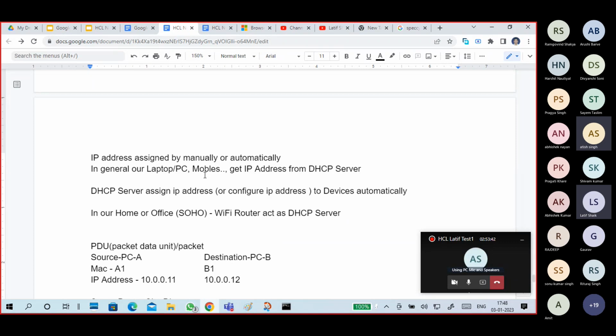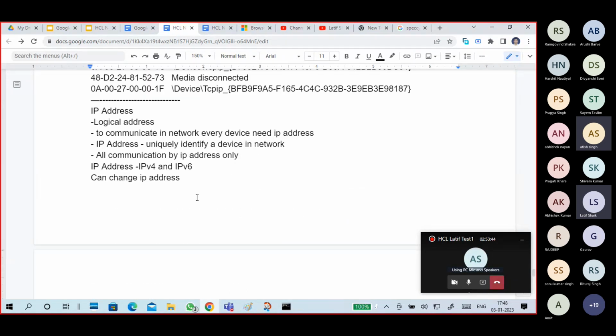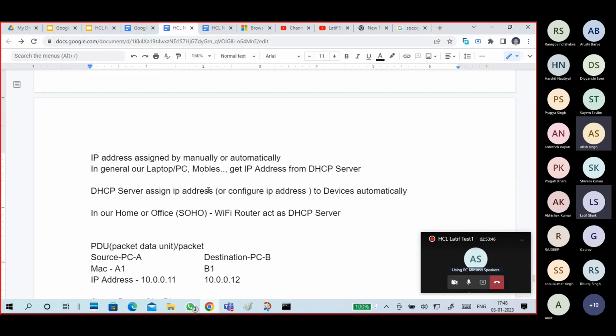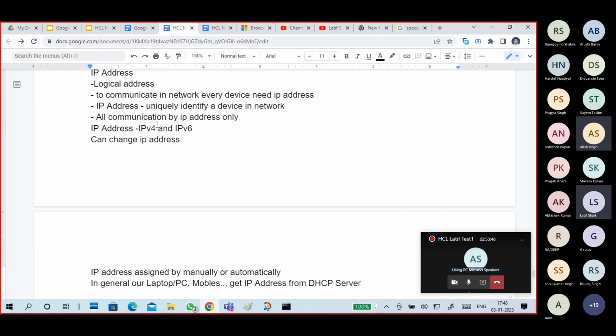Okay, so guys, an IP address can be changeable. IP address has two versions. One is the 32-bit version, IPv4, another one is IPv6, that is the 128-bit version.